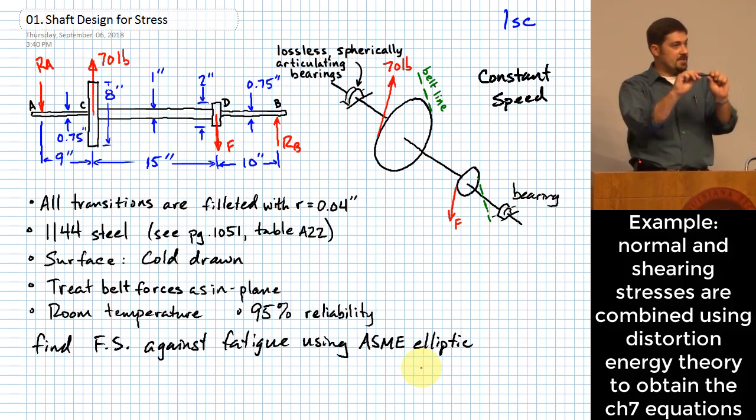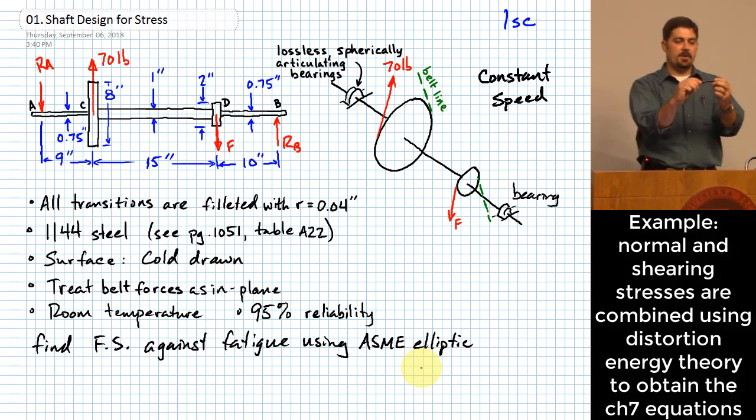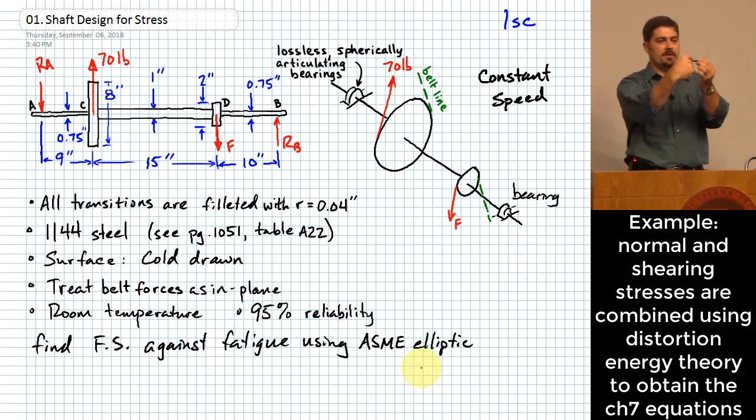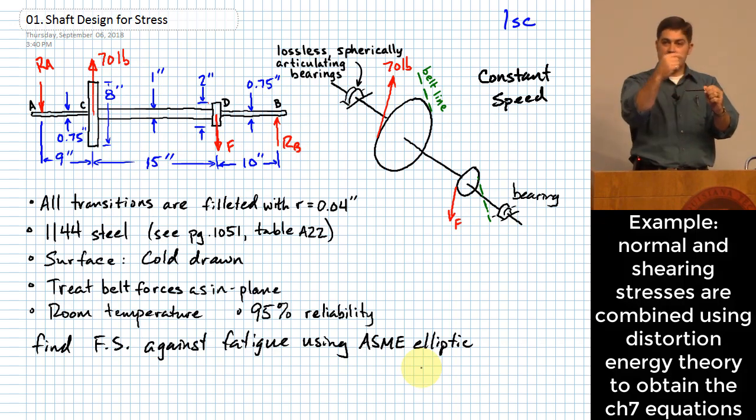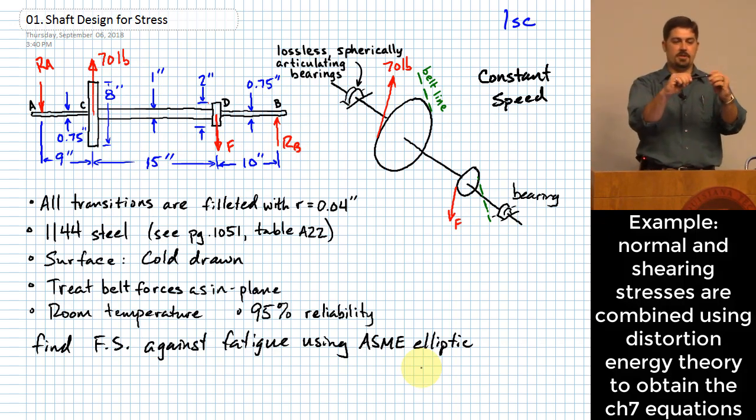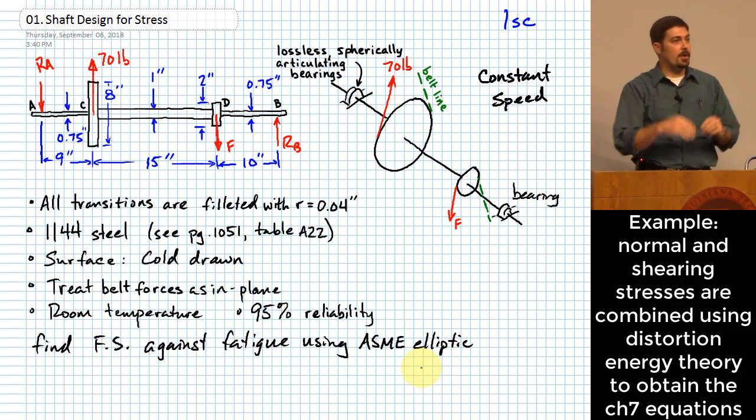right? Because as you're flexing it, you're rotating it, and so if a patch of material is here and you're flexing it down like this, it's going to be experiencing tension, right? But you keep flexing in that direction, and yet the shaft rotates, right? And so once it rotates and that patch is down here and you're still flexing it down like this, well, what does that mean? Okay, that patch will now be experiencing compression. So what you have is this cyclical loading where it has tension, compression, so on and so forth.